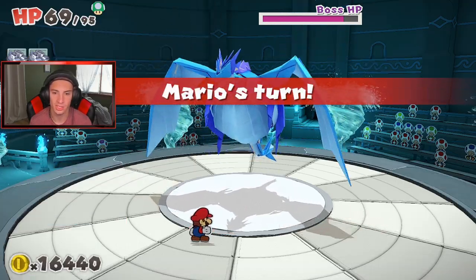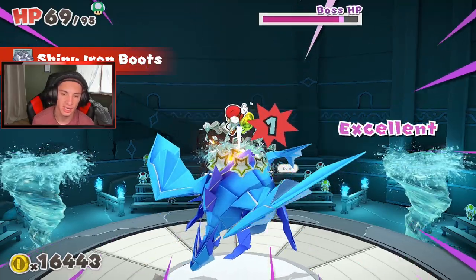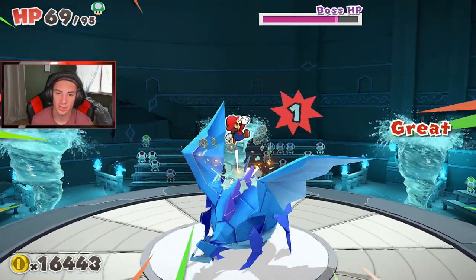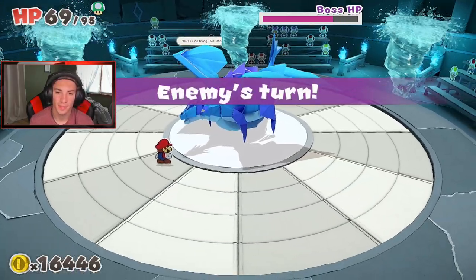Use a double jump. I was going to hammer him. Let's see. Get him down there. Do I knock him down here? I did. Oh, I did. So I actually should have used the hammer. Well, it's fine. The boots are just doing work. I knew I should use the hammer.